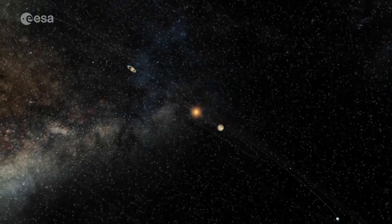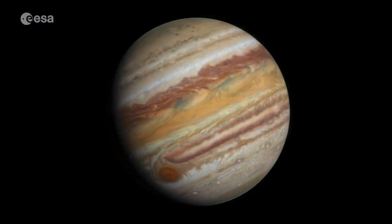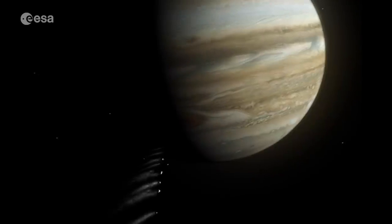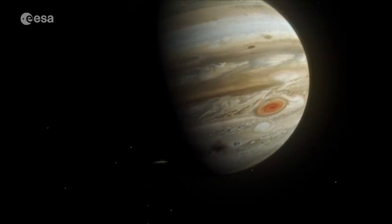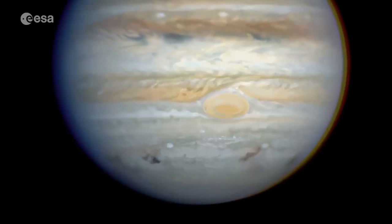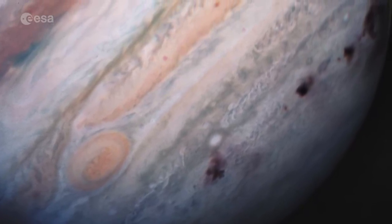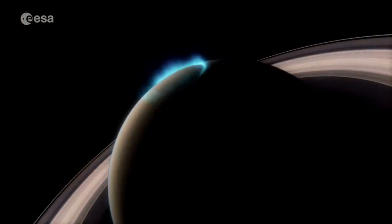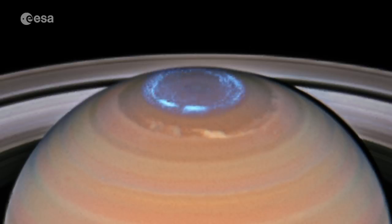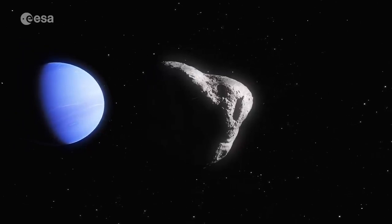Hubble has revolutionized planetary science in a number of ways through its precise observations of our own solar system. Hubble has charted the dynamic activity on Jupiter and its moon Io. In 1994, it also witnessed a comet crash into the planet's surface. Hubble has also observed the auroras on several of our solar system's planets, including Saturn and Uranus. The telescope's data were also used to study the origin of the smallest known moon orbiting the planet Neptune, known as Hippocamp.